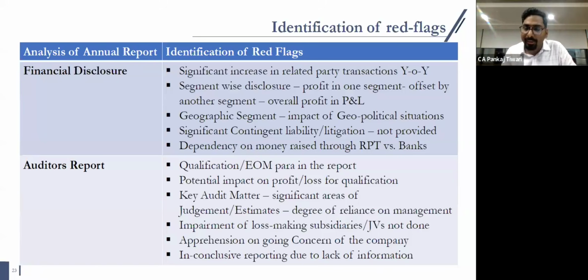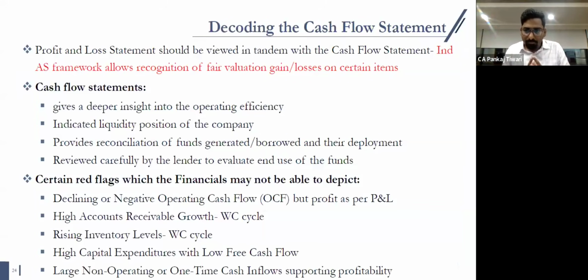If you're reading an annual report where the auditor is writing that he has not been able to conclude some of these observations due to lack of information, this is a very open kind of thing. So if you have any annual report of such nature, please look at it very carefully. So my friend, these are some of the red flags which we thought we should bring to your attention, which one should look at in the annual report. They range from your boardroom culture to your financial results, to your disclosures in the financial statements and to the auditor's report.